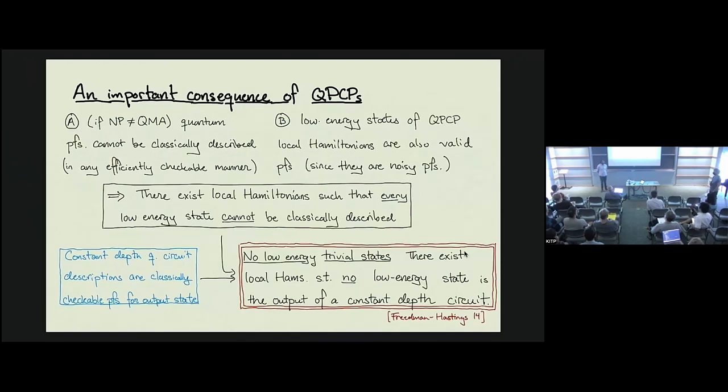If you made an assumption on the order of QCMA does not equal QMA, it would say something like the solutions to ground states cannot even be described with polynomial bits in a way that a quantum computer could interpret them. It's a very powerful statement, QCMA not equal to QMA. So if you assume something that big, those kinds of statements are easier to make. But we want to start with a more reasonable assumption like NP not equal to QMA, which is the precursor as to why this problem is interesting. But the solution to this problem is not based on any complexity theoretic assumptions. It's a full-on proof that no low energy state is the output of a constant depth circuit.